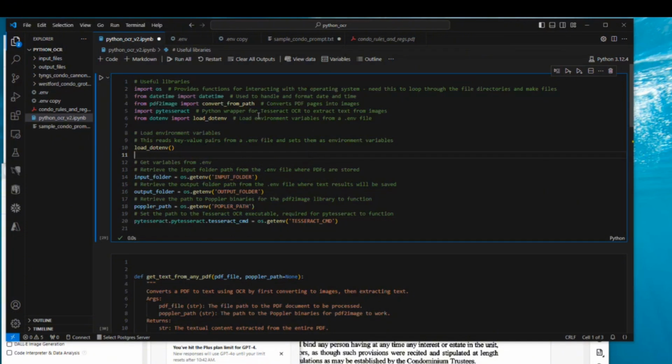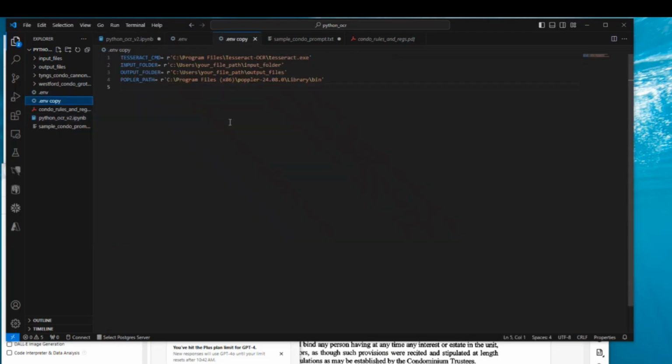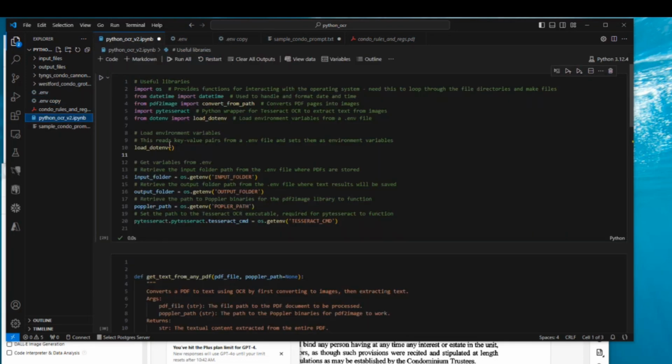So I was working on a Windows computer, and updating the global paths to point to the source files for these libraries was a problem. So the way that I ended up doing it is using a .env file instead, where you could explicitly state where the folders or program files are located. That way you don't have to worry about updating Windows global paths or anything like that. So I would recommend doing it the same way.